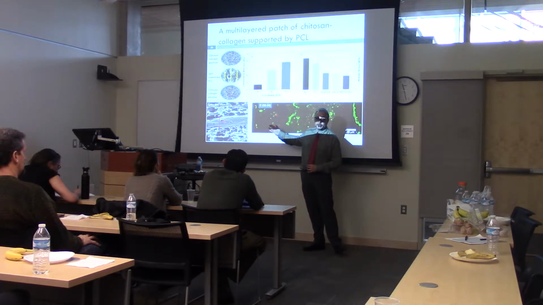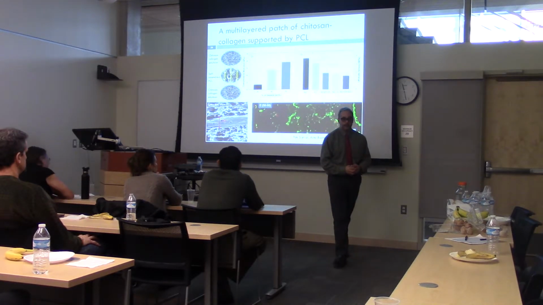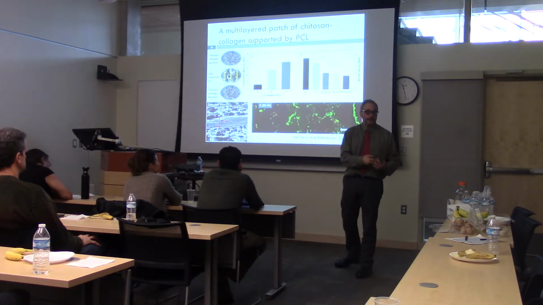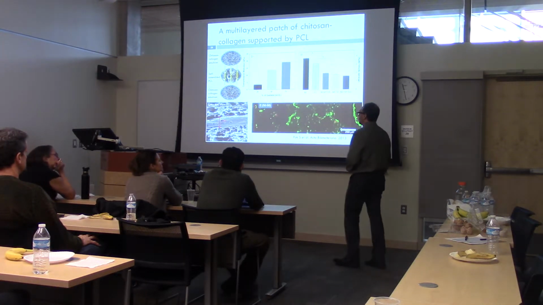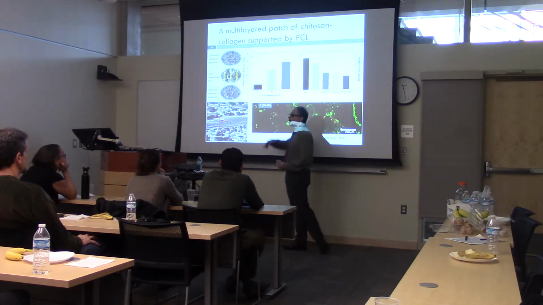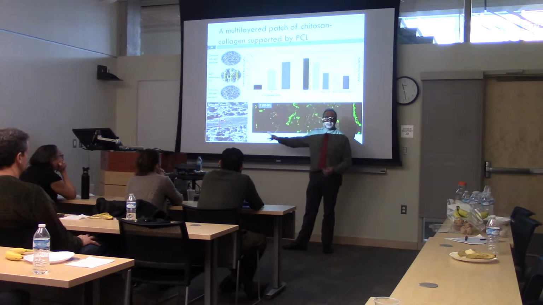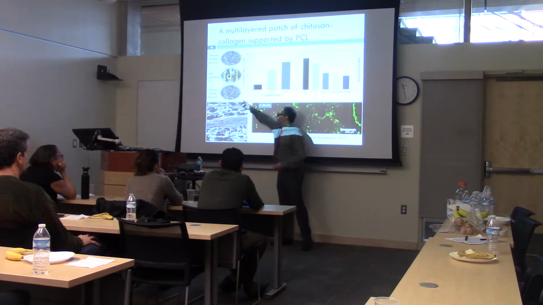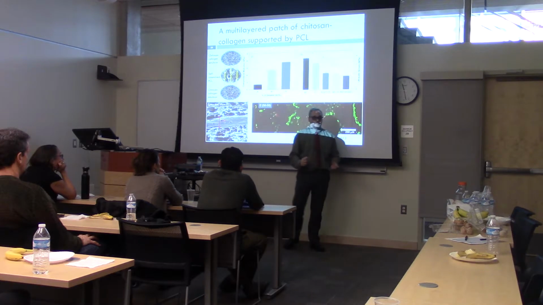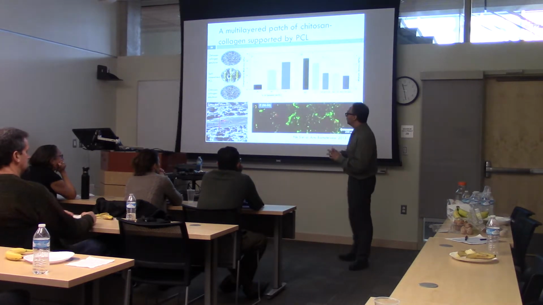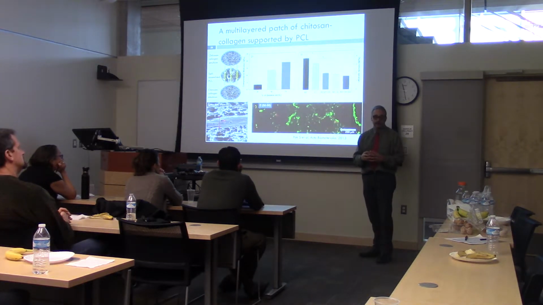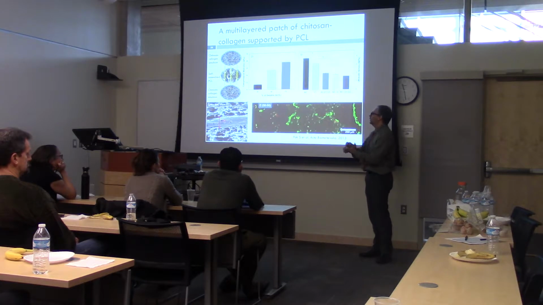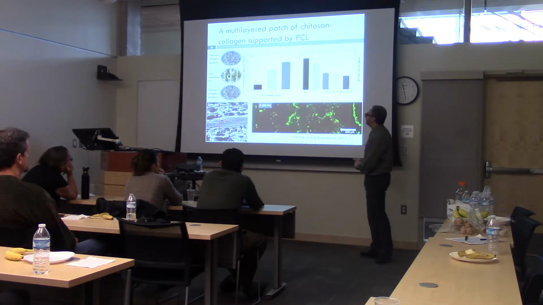Mammalian cells don't attach well to it. So we want to take it and put it in something that attaches cells. We start off with just an emulsion, just made in a sonicator, by emulsifying collagen with this chitosan, and found that we can make these multi-layered patches. They stay together. They don't delaminate. In fact, you actually tear apart the collagen before you tear the collagen off of the polycaprolactone.